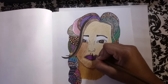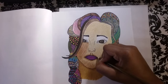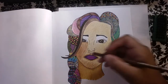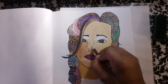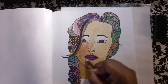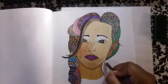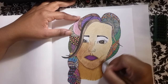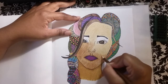I'm turning my barrel to keep that sharp line where I want it. But if I was just coloring like this, I wouldn't want that sharp area of my barrel there because it will definitely leave a line. Okay, so now let's go back to my dull part of my pencil. I know right now she's looking all weird, but don't worry, she's going to come together, guys. Her skin is not going to have the pigment losing disease, I promise you.